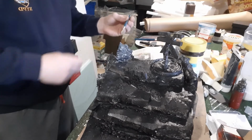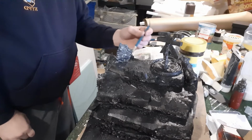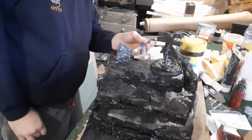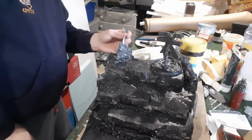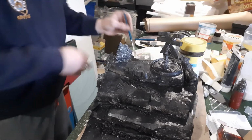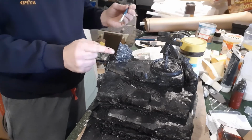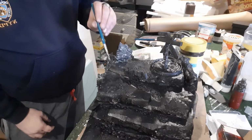I said at the beginning of the video, I'm going to do something special with the path. I mean, I wanted to do more to it, but I got fed up with cleaning the individual parts. When you see it, you'll know what I mean. Now, when I'm dry brushing something like this, the edge here, I want to try and get that a bit more than the rest of it, so it really pops off.